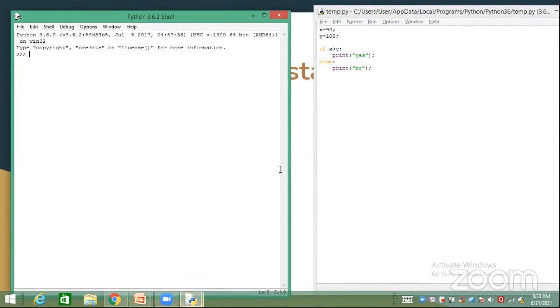See now, the statement x greater than y.